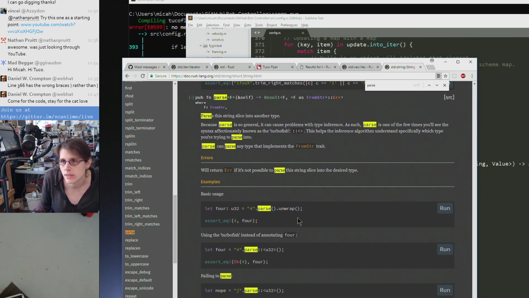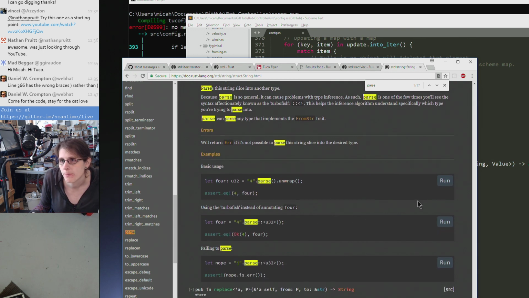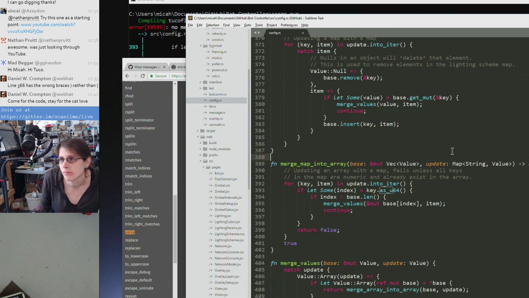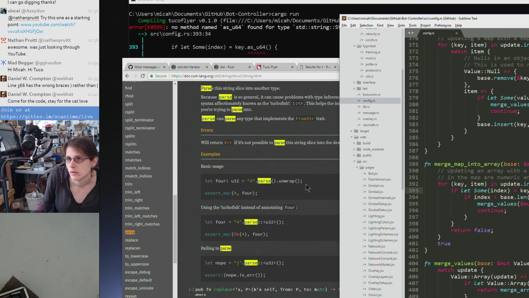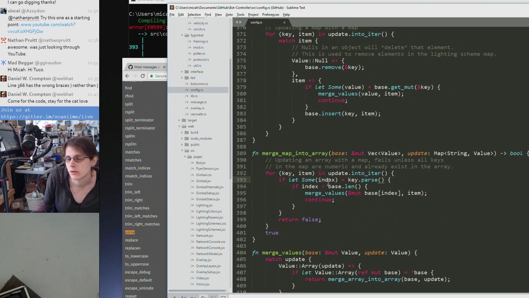So I could parse as like usize, for example. That should automatically detect the type as usize because I'm comparing it to the base here and then using it as an index. Just that doesn't return an option, that returns an error or a result.